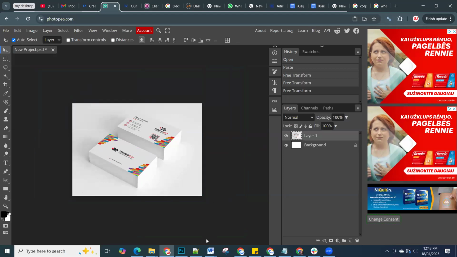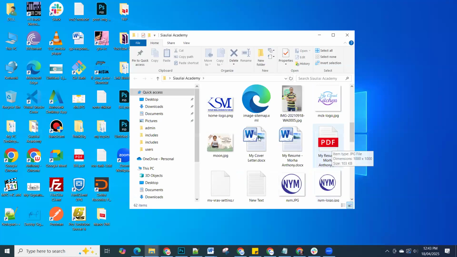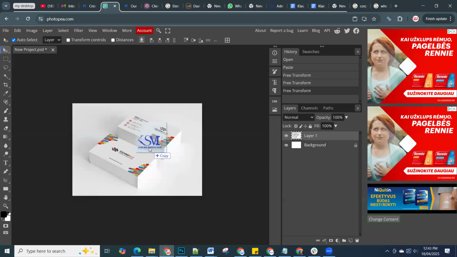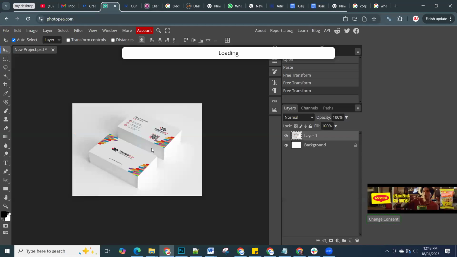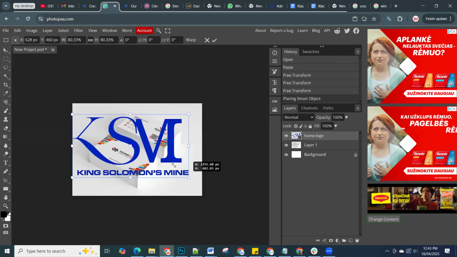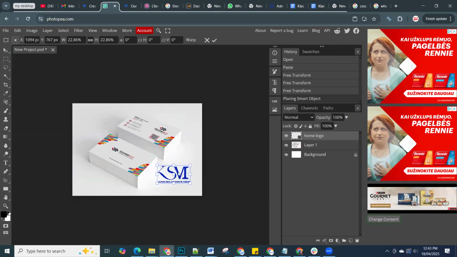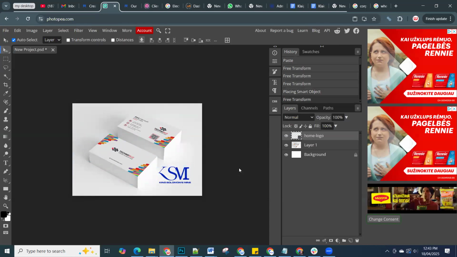So probably they might want to add, let me see, maybe they want to add a logo. I'll just check and see. I think I have the KSM logo here. So maybe they want to add a logo to it. They can just drag this logo and bring it into the same software. Once they drop it here, it's going to load it like this. So they can do the same thing. Make it small. It's very easy to use. So they can place it anywhere they want on the image, just to make it a bit unique.